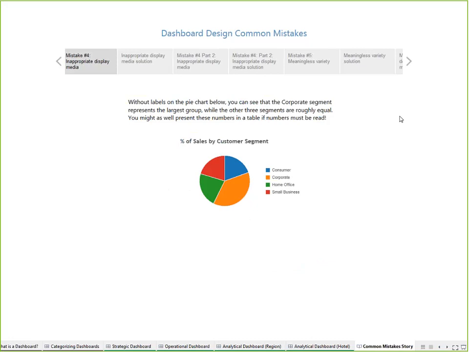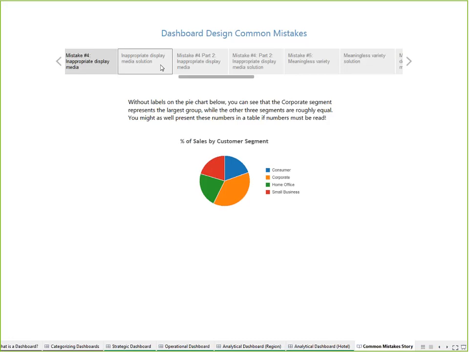So without the labels on the pie chart below, if I asked you to rank order the customer segments by the % of sales contribution, you would automatically know that corporate is number 1. Clearly, that is the largest wedge in this pie. But the 3 remaining pieces, consumer, small business, and home office, are relatively the same. Now, we could hover over and get a tooltip that will tell us what that is, but this is not rapid perception.